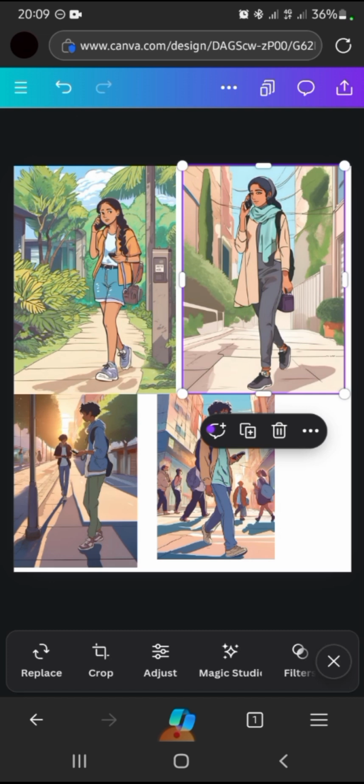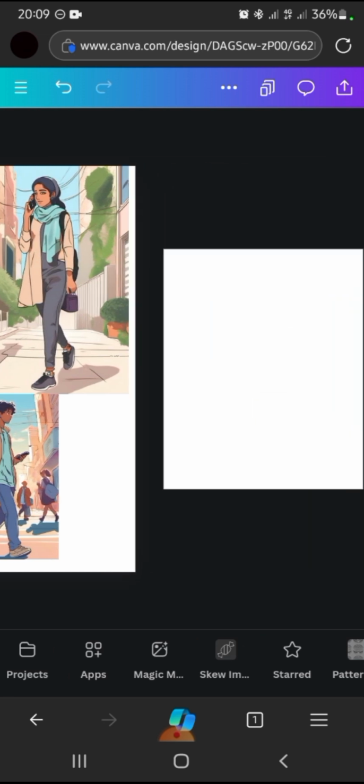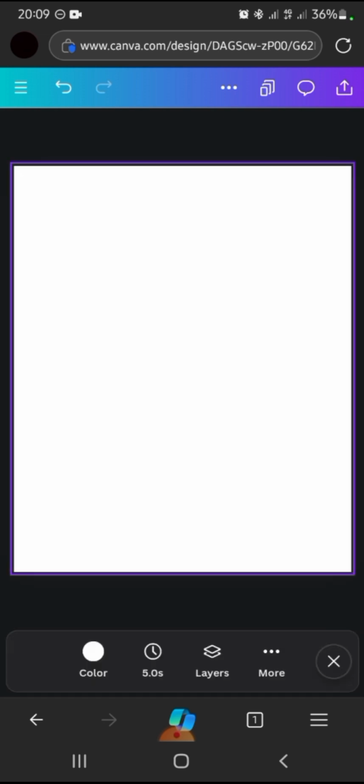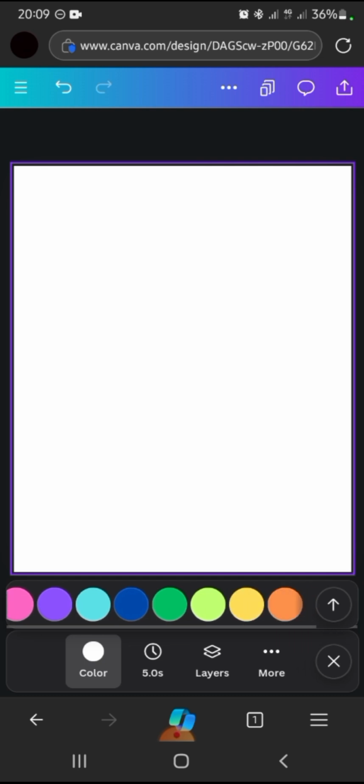So the next thing we'll do is to create the transform image effect, like a text on a floor. So the first thing is you change the background color. Like our brand color is purple.